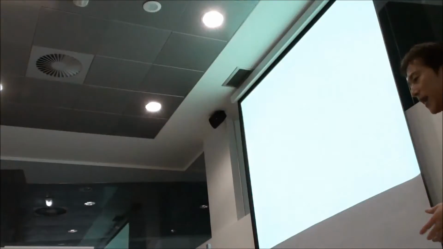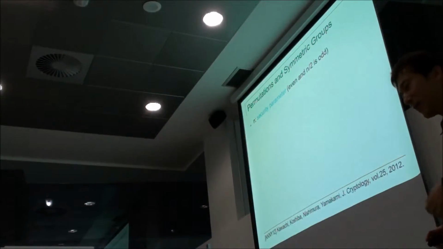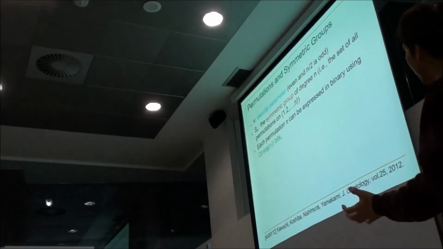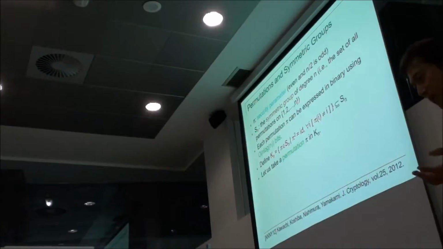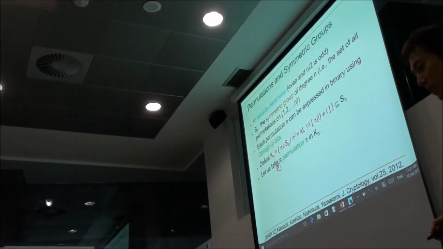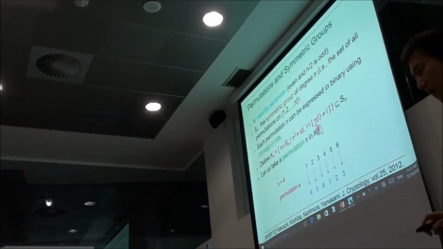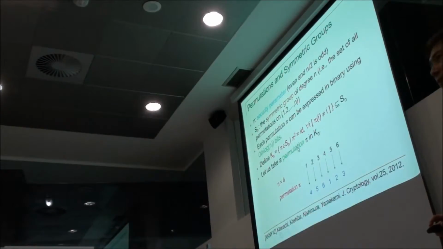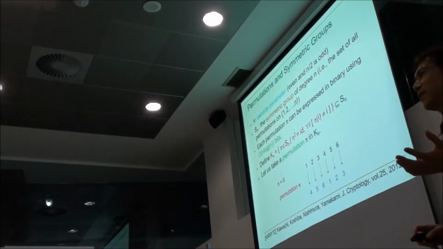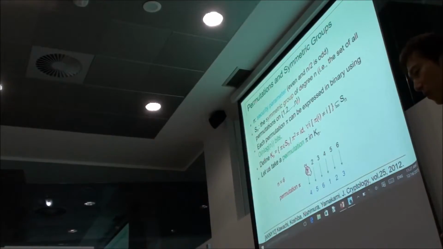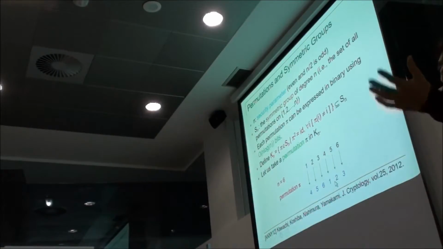But before that, I have to explain a little bit about the quantum state. I prepared a symmetric group of degree n, and I define a particular subset of this symmetric group that satisfies two conditions. Pi is a permutation, and pi of i is not i for any i, but if you apply pi twice, you just get the identity permutation. For example, 1 goes to 4 and 4 goes to 1. So you apply pi twice to 1, you get 1 again, but 1 is not mapped to 1.